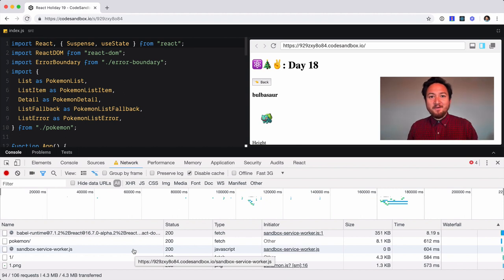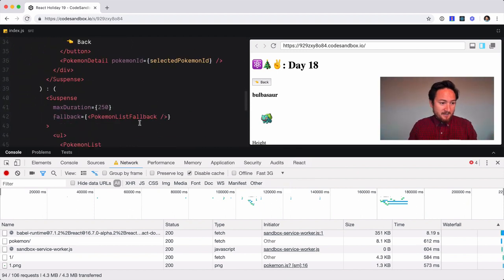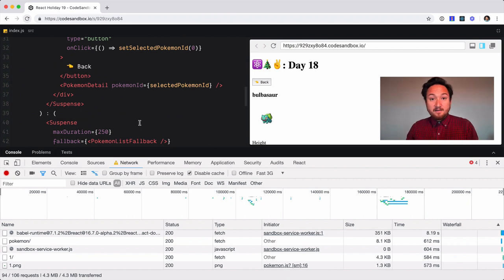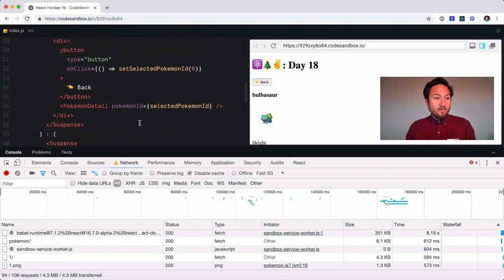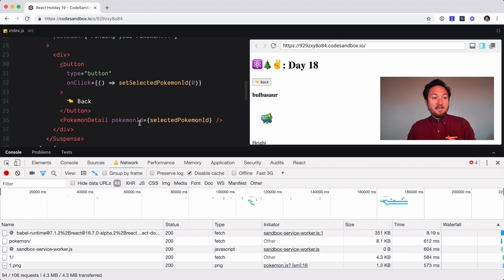So this is what you need to know about how to get a better environment for debugging these without having to change things about your app, without having to change things about the test network that you're working on. You can just do that all here and simulate it. So one thing that I had posed yesterday was the idea that you can nest Suspense.